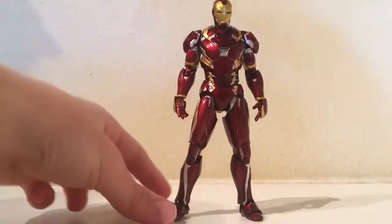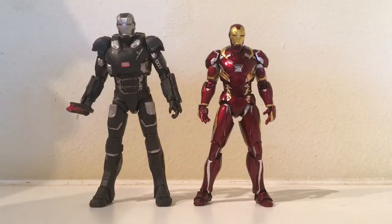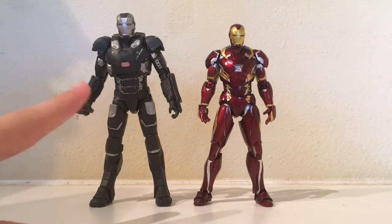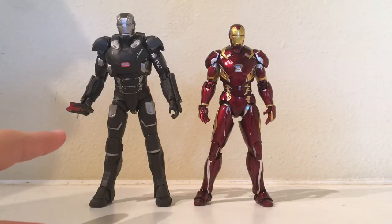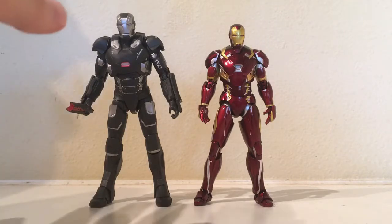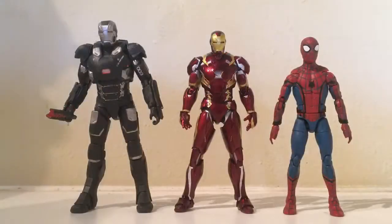Let's compare this Iron Man to a couple other figures in my collection. Here's Iron Man up alongside the Captain America Civil War Marvel Legends War Machine Mark III — I believe this was the Target-exclusive two-pack with the orange and bluish-purplish Iron Man Mark 27 Disco Armor figure. And here he is next to the Marvel Legends Vulture Wing Build-A-Figure wave tech suit Spider-Man.